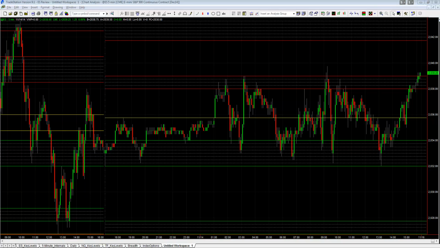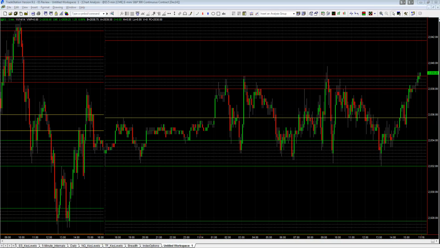As discretionary traders, we have a lot of information that the market is already throwing at us, right? There are a lot of things to keep track of. And this just makes it a lot simpler to execute the trade plan and actually see the zones playing out visually on your charts in real time.